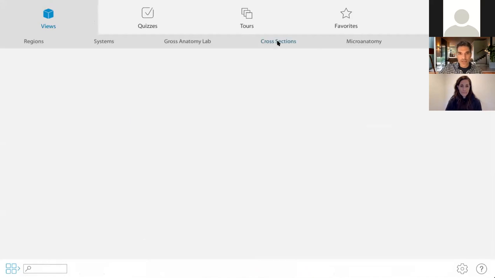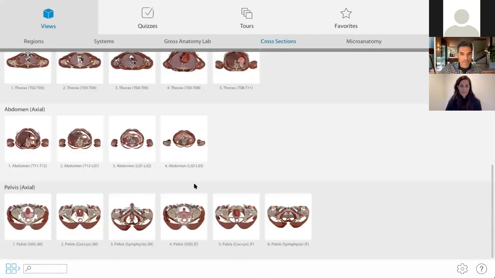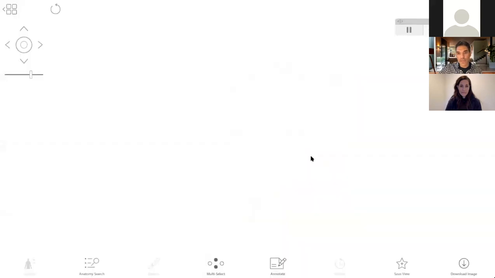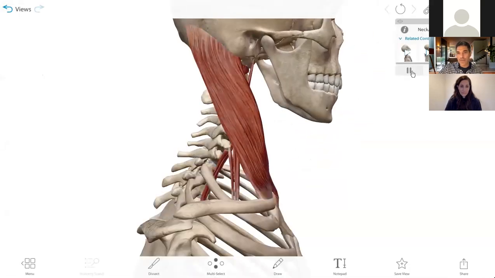Let me see if cross-sections will be longer here. They should be much, much faster. This one's thinking about it. Yeah, so in terms of load time, I think we've done the best we can to improve the app and make it as fast as we could. I don't think there are significant improvements, but loading the extra scenes is definitely a big improvement.